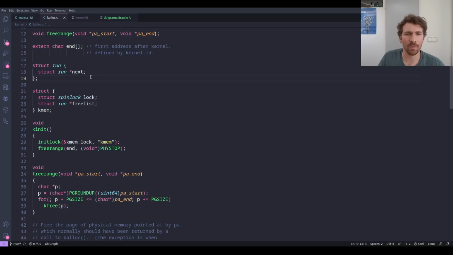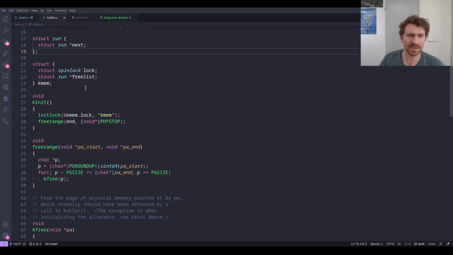You'll notice it's called next. This is basically the most minimal linked list implementation you can imagine. It's a linked list that doesn't even contain data. It's just purely one thing pointing to another thing, pointing to another thing. It's a bit of a weird concept. You have to wrap your mind around it a little bit. We'll see how it gets used.